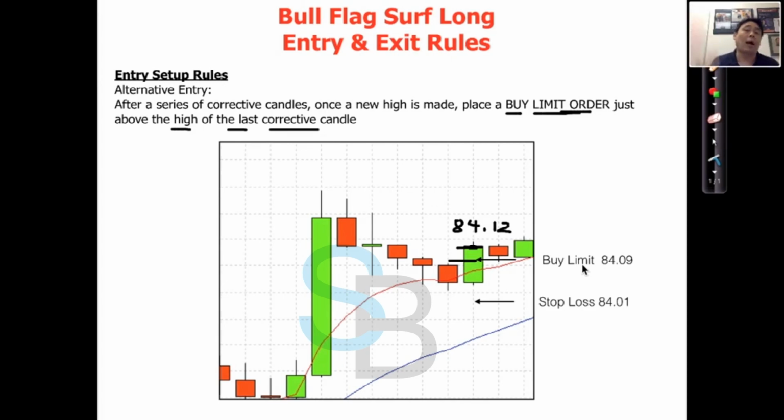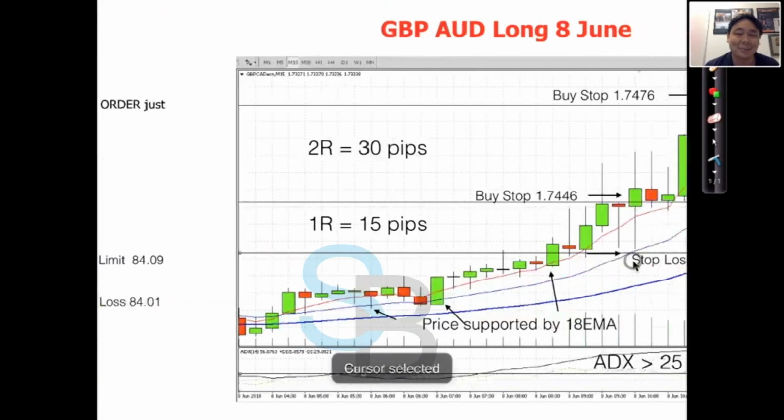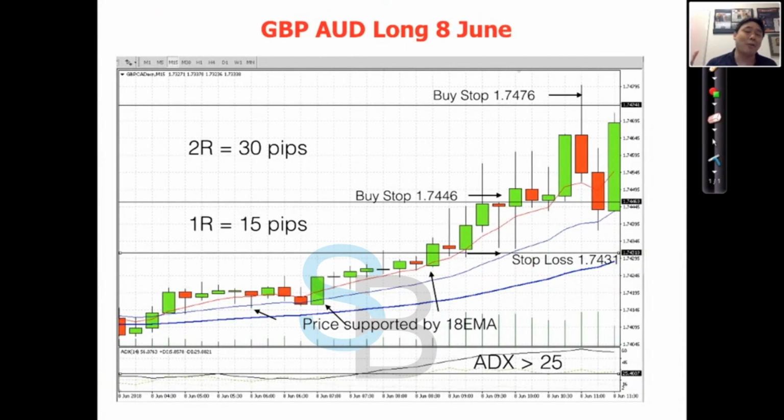Now, sometimes it may not come down. It may continue going up, and then you miss the trade, and that's fine. If it hits the profit target without you, cancel the order, look for the next trade. Okay? But until it hits the profit target, you still have a chance it may come down to trigger your buy order before taking you to the promised land. Okay? So let's look at a few examples right now.